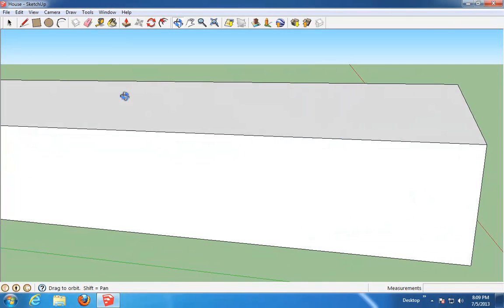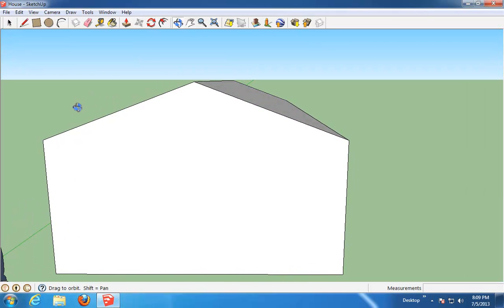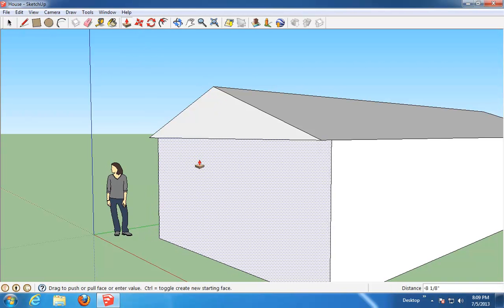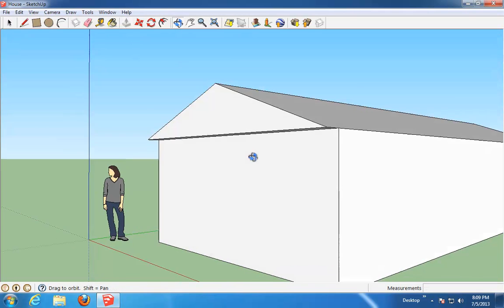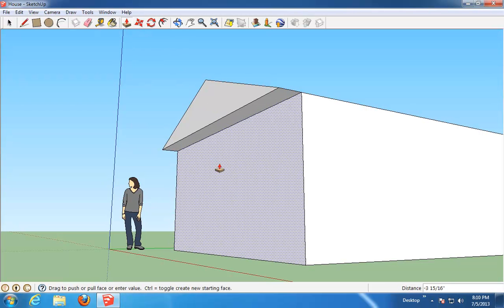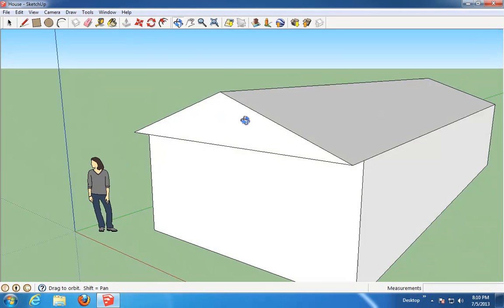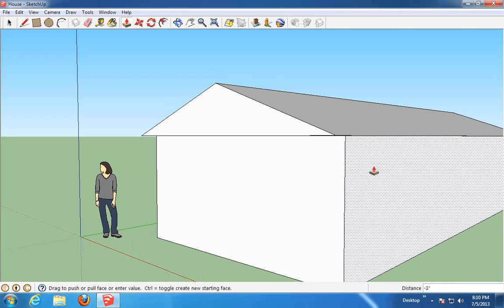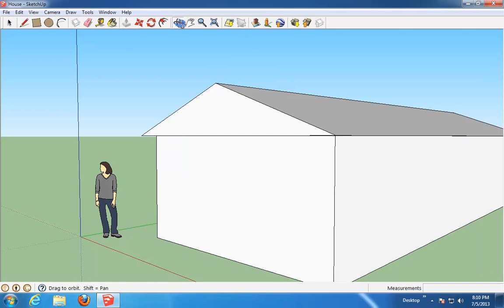Not too bad. The next thing I want to do is add some eaves. So to do that, I need to go back to my Line tool and draw a line from here to here, and then use my Orbit tool to orbit around, and then use my Push-Pull tool to push this back a little bit. Have a look at underneath to have a look. Not too bad. Probably could push it back a little bit more. And rotate. I can do the same for the side here. Just move that back a little bit and then have a look.